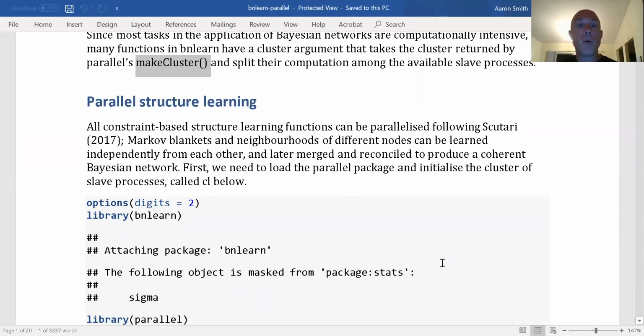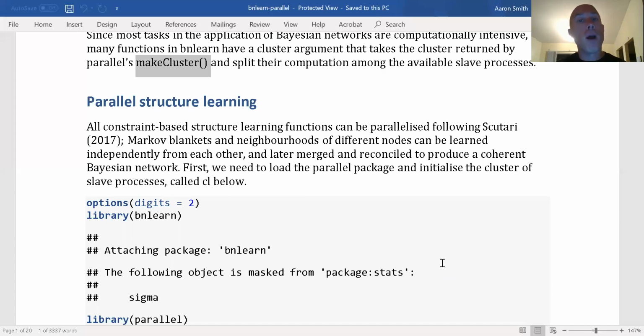Something that's nice about much of the Bayesian network format is that we're doing a whole bunch of conditional independence tests. If I have two nodes over here and two completely different nodes over here, conditional independence tests here don't influence the conditional independence of what's going on over here. Why is this important? To do parallel programming easily, we need to be able to do things where what I'm doing now does not depend on previous computations.